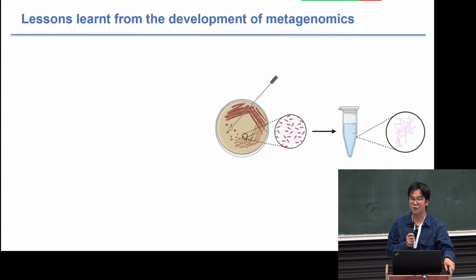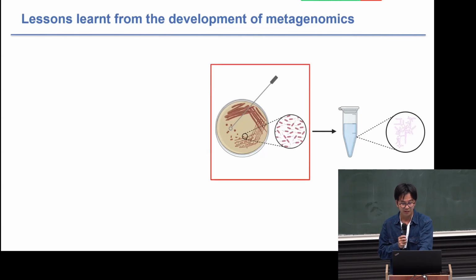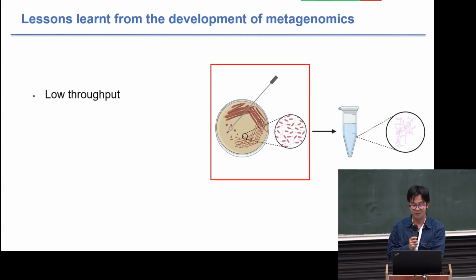And at the very beginning, they just sequenced the 16S RNA part, which is just a small part of their genome. First of all, we can take a look at the first part of the experiment, which is to culture the microorganisms and isolate each of them. It's quite low throughput, so it takes a lot of time to find the best conditions to keep as many microorganisms as possible alive, and you have to isolate them, you have to extract the DNA, so it's very low throughput.